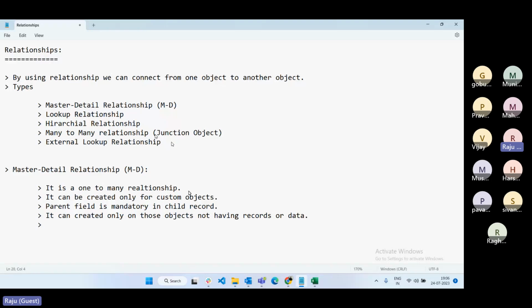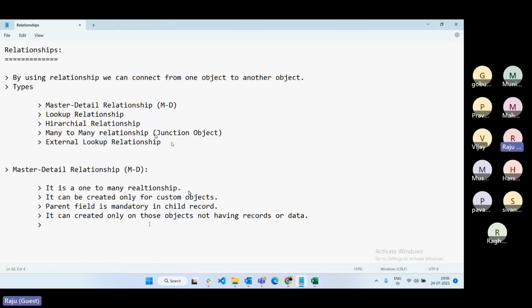If data is already present in the custom object where you are creating the master detail field, or that object already contains information, it's not possible to create master detail relationship directly. But we can create it if data is already present; there is a way. First, you need to create a lookup and then convert it to master detail, but directly it is not possible. I will show you that later.